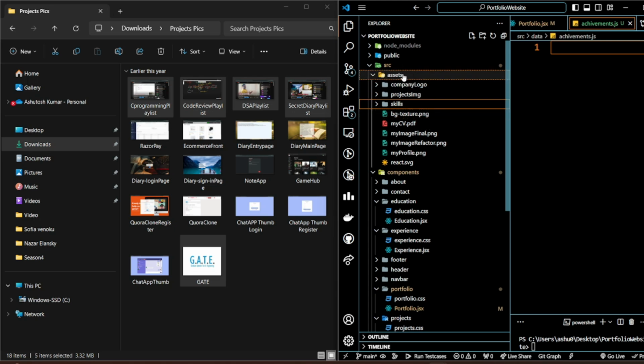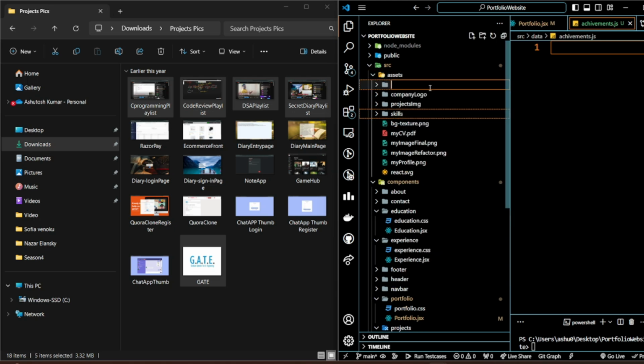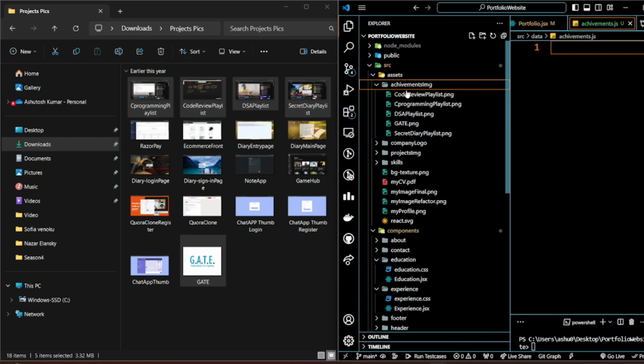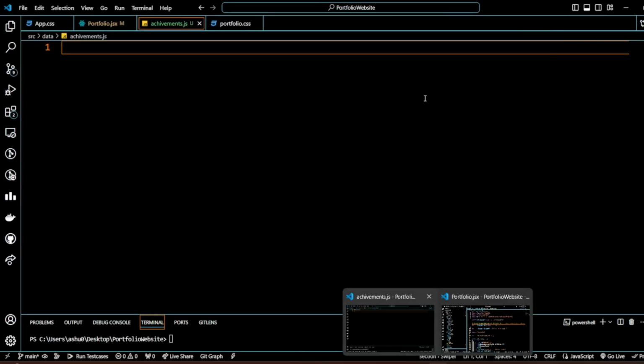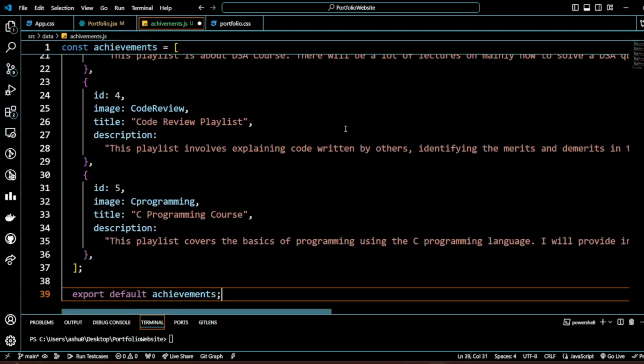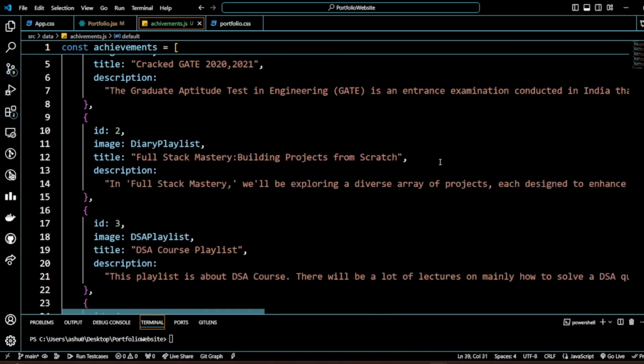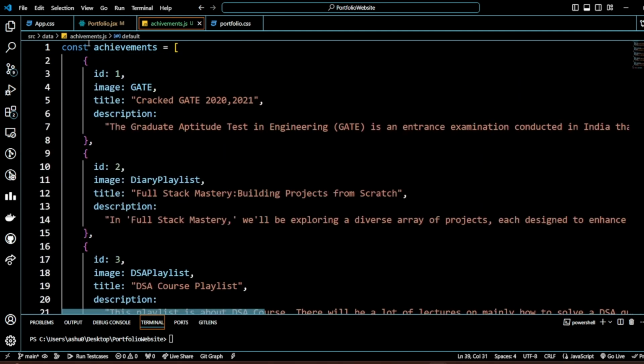Project image skill, let's use a folder as achievement. So let's put this all here, do our thing. Let me put the data first. Okay, so let's put it here. You will get a bunch of errors. Of course these are not defined, so we'll define one image.